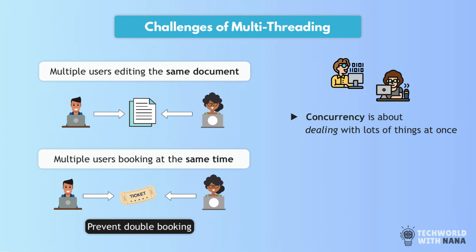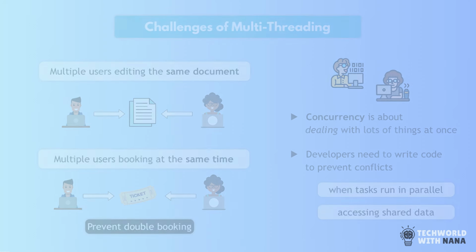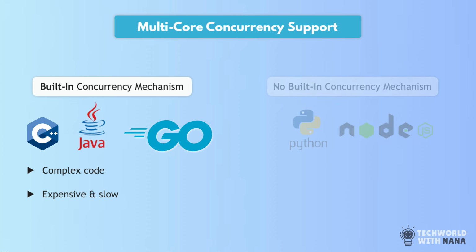So they must write code that prevents any conflicts between the tasks when multiple tasks are running in parallel and updating the same data. And many languages do have features for implementing such applications. However, the code can get pretty complex and handling and preventing the concurrency issues can be pretty hard. And with complexity, of course, there is always a higher risk of human errors.